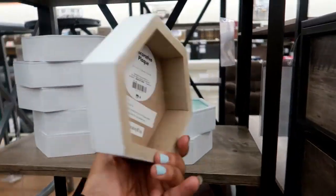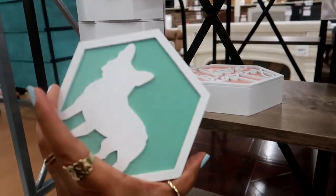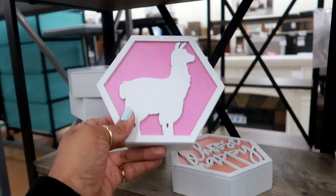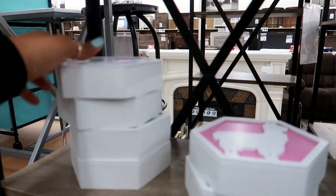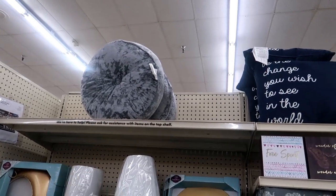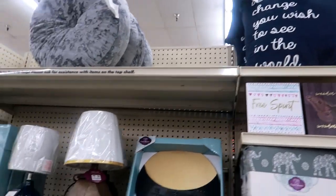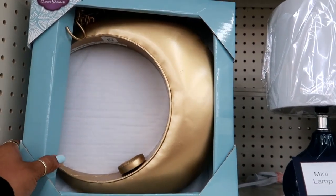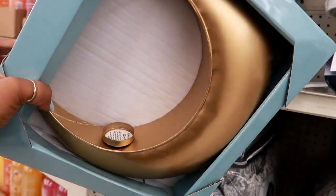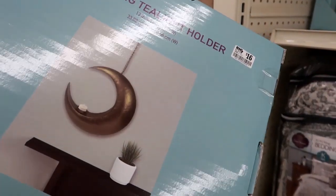What is this? Some decorative plaques — 'Choose Happy' for $6. This one is a little dog, this one is a llama. And this one says 'Hey There.' Up there are some round pillows — 'Be the Change You Wish to See in the World,' that's cute. And then there's a Creative Dreamers piece — it's shaped like a moon and you can hang it up and put a candle right there. It's like a hanging tea light holder for $16. I like that.